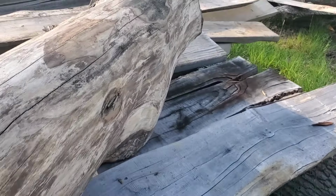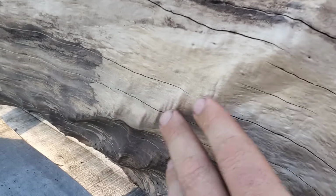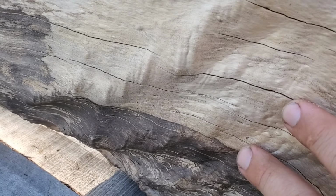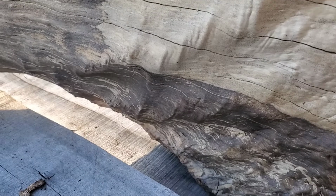And then, always around branches, you'll see right here. This right here is what you want to see. If you see stuff like this on a log, you make sure you do everything you can to cut this section where you maximize it.